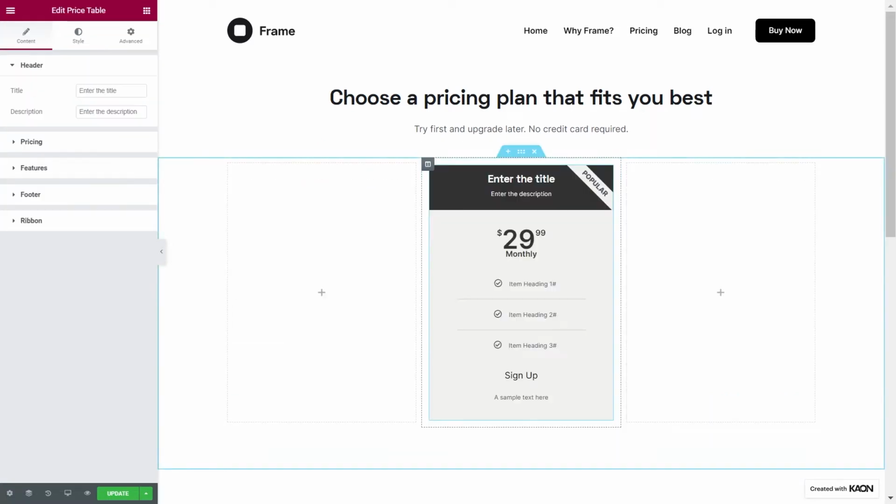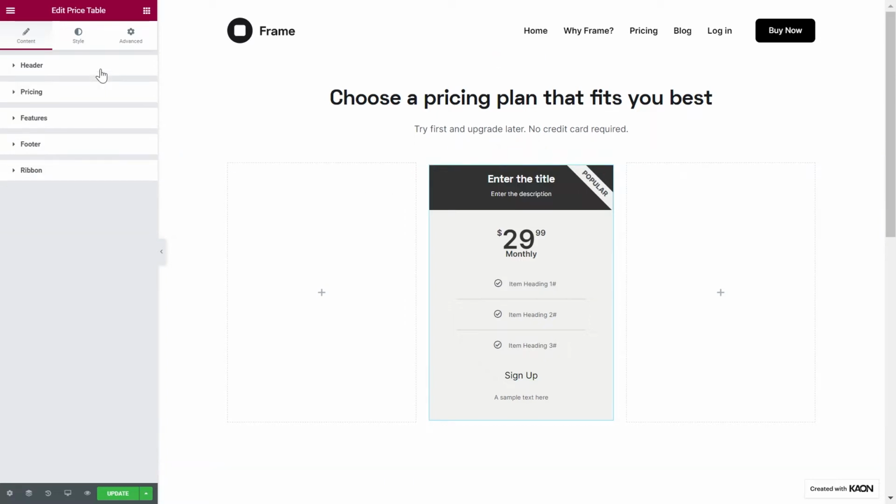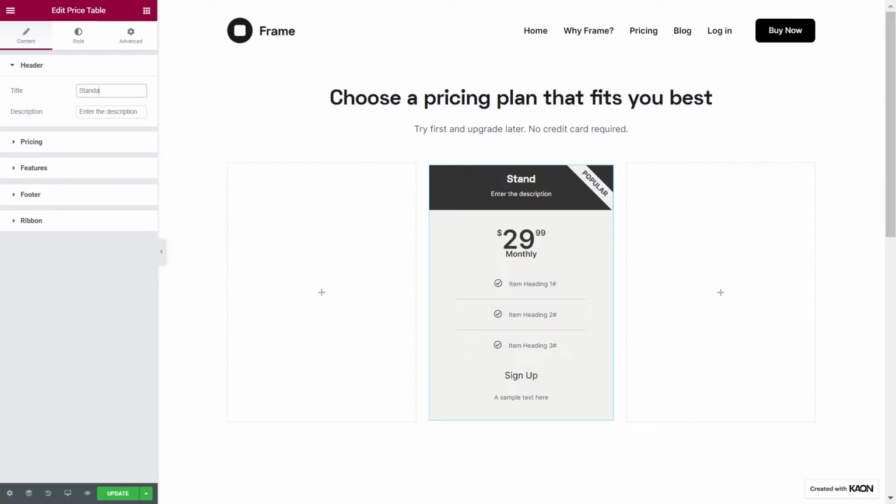As per usual, you have a default design of the pricing table, a simple one that you can adjust and design to match your site's appeal. All the main components are divided into their respective categories so you know what you're designing and customizing. First off, we have the header. Set the title for the pricing table as well as the description.